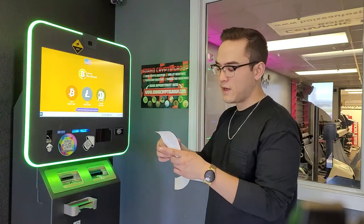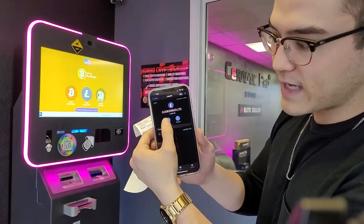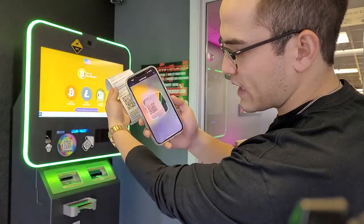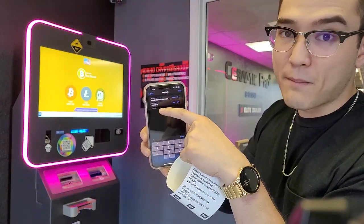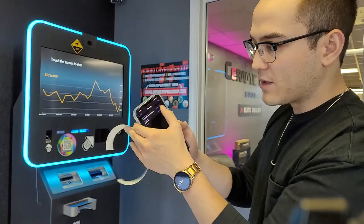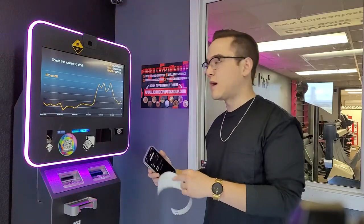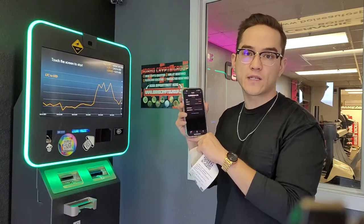You want to make sure you either send enough to cover the fee or send the crypto directly from a wallet, since wallets won't charge unexpected withdrawal fees — it'll be the network fee, and that's already calculated. I'm going to open up Trust Wallet, go to my Litecoin, and hit send. My Trust Wallet app has an option to scan a QR code, so I'll scan the QR code on the receipt — it automatically pulls up the amount of Litecoin I need to send. Then I'll hit next, confirm, and now it's pending.